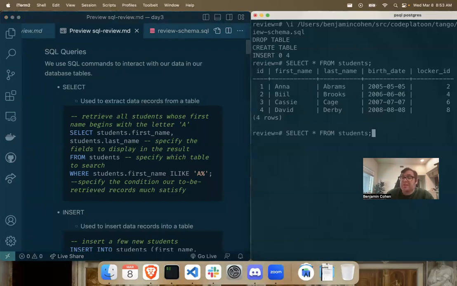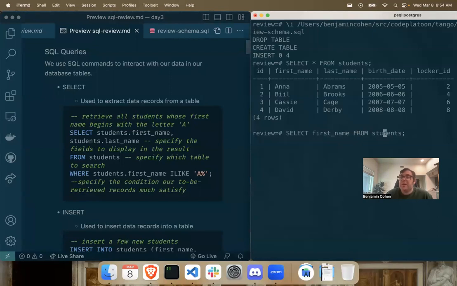We've been using select star from students, and that'll get everything from students, but it's important we see the different things we have access to. Instead of select star, we could say what we actually wanted. I wonder if parentheses are necessary, because I could probably say select first name from students, and that would go through.